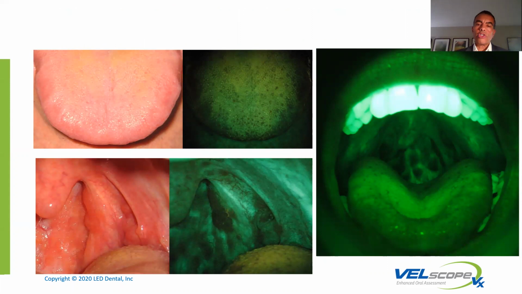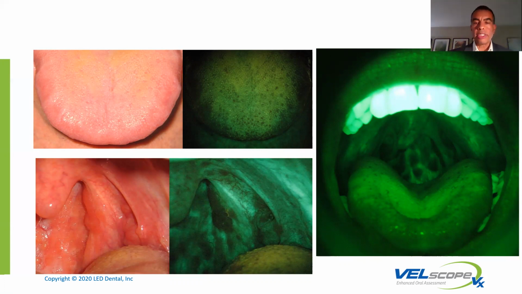So if I put VELscope in your hand for the first time, I said black is bad. Didn't know anything about it. And all of a sudden you're seeing this tongue and evidence told you black is bad. You might be thinking, oh my God, this patient doesn't have too much to live. But then your keen understanding of how dysplasia presents itself kicks in, and oral cancer doesn't form randomly. It doesn't form in polka dots or little circles. It's going to be unilateral, irregular shape, right? It's going to persist for a while.